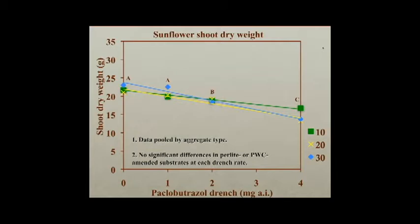So here's some data. Shoot dry weight is what we're reporting here, and we've got 0 and then 3 different rates of the active ingredient for paclobutrazol. We use sunflowers. Okay, this is one of the plants we use in these trials.